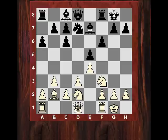Yeah. So he can play for f4. That's quite effective, chipping away. Yeah. At the centre, and if black takes that, then white may have some mobile pawns in the centre. Also knight h4 to f5 comes to mind. It's a slow positional manoeuvring game. Yeah. Far away from the Archangel.